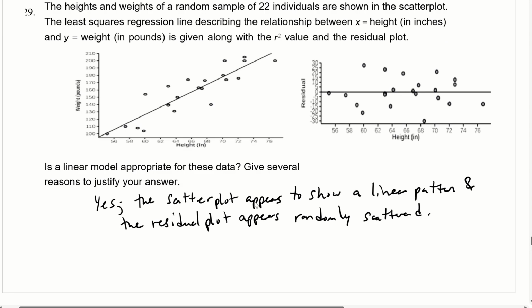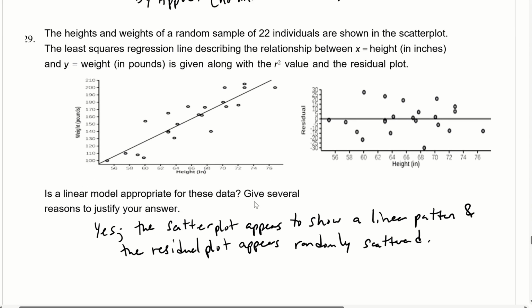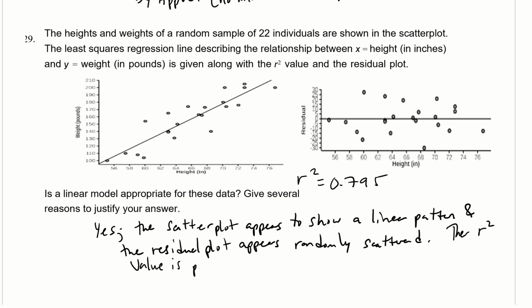All right, and it gives you the R squared value, but I don't really see the R squared value here. Hold on, let me see. Yeah, they should have given you an R squared value. So let me write that here. The R squared value they got was 0.795 in this example, but they just didn't show you. So we could say the R squared value is pretty high as well.